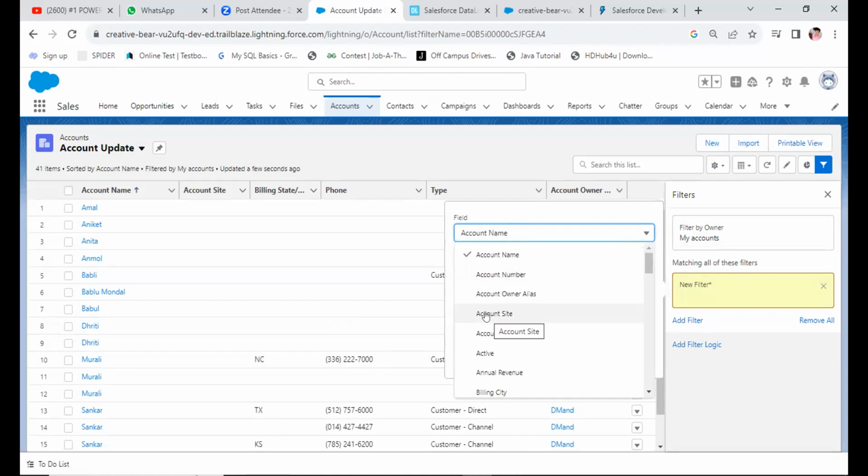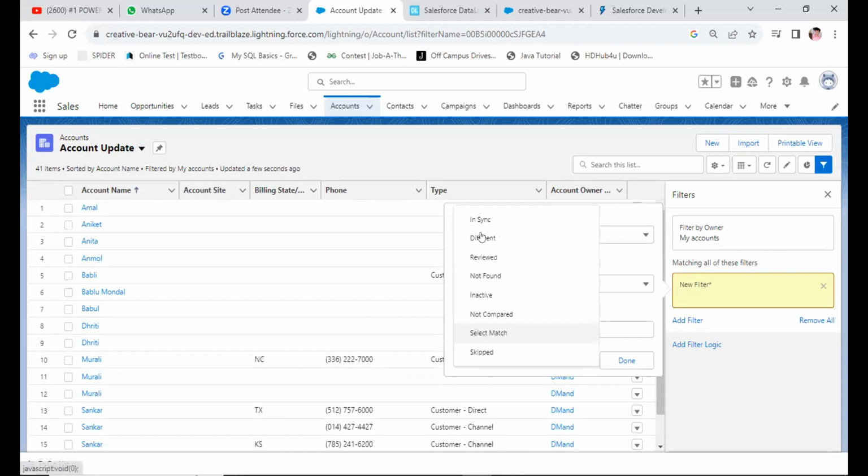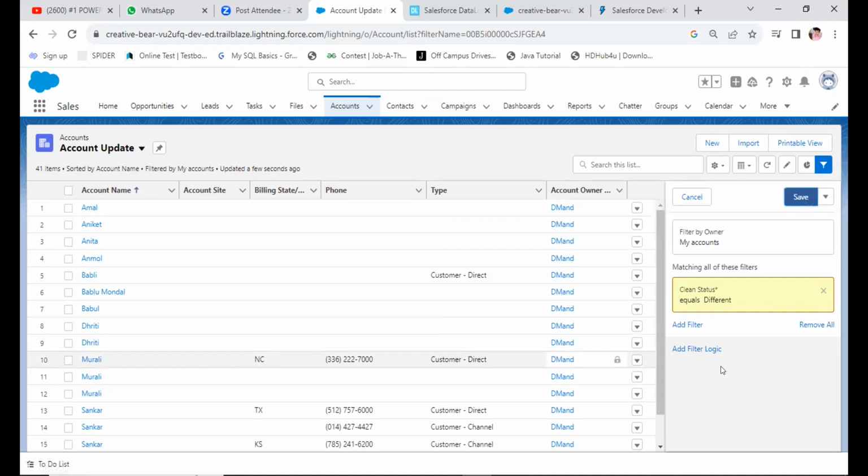Take clean status. Equals, different. We have used different status several times in our previous examples. Equal, different. Add filters again.